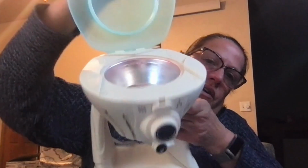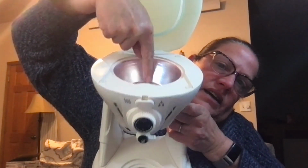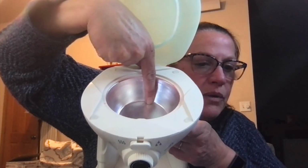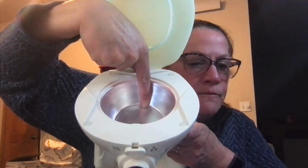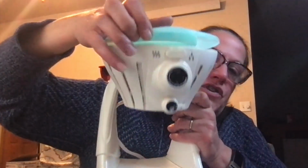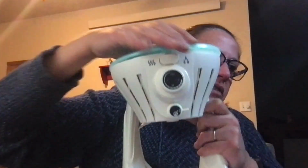The other thing is the size of the wax melting reservoir. If you're trying to do bulk, just to give you an idea, that's not very deep. And I have my finger there to help you out. So it's not really deep. So I think that can be some of the limiting features.